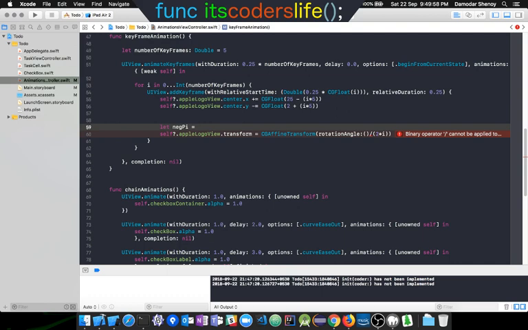Pi is nothing but 3.14, minus 3.14. Is this not valid?